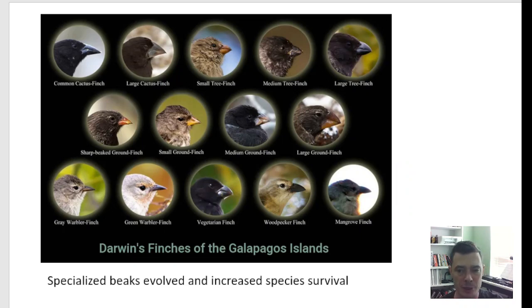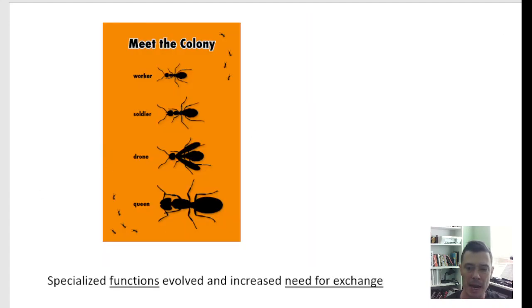First is the finch species on the Galapagos Islands. They evolved different types of beaks as their main survival tool. These different beaks ensured that no matter what type of critter it was, there was some finch somewhere that had the right beak to get access to that critter and eat it. This focus on a certain type of insect or bug decreased the competition for that type of critter, and that maximized the overall survival of the finch species.